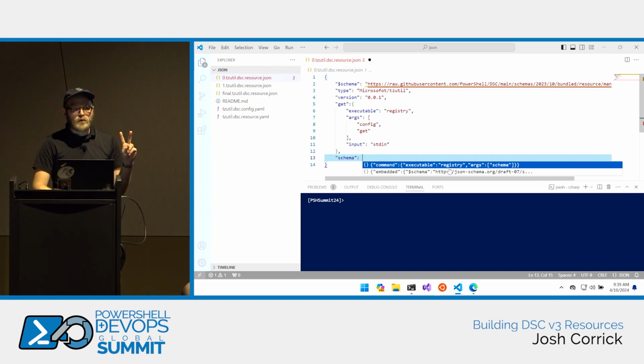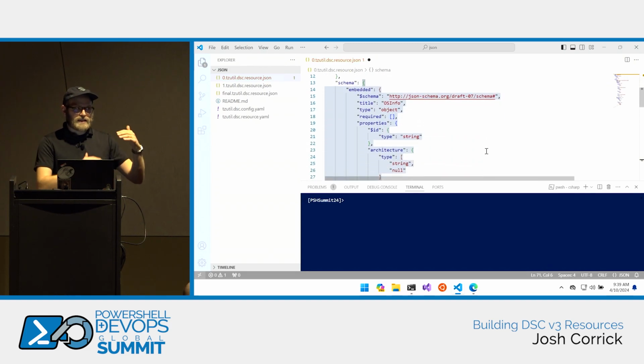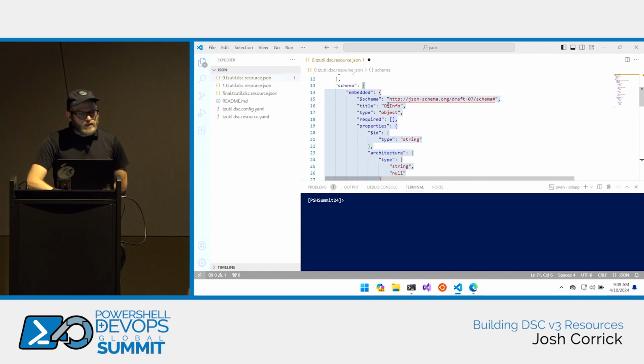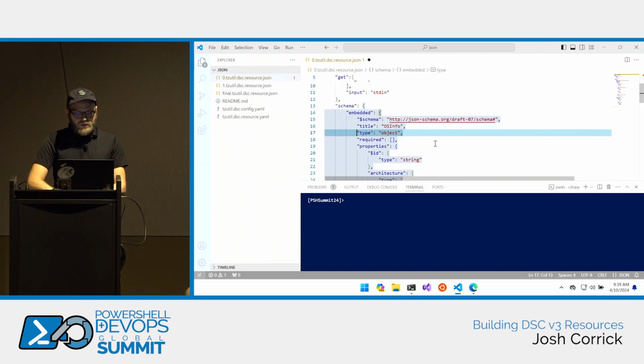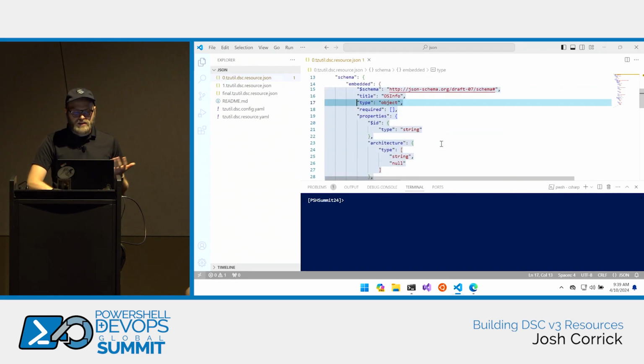You can come up with a schema two different ways. The command that you execute can export schema for you. I think the suggestion from the team is that that's good if you're building something internally and you can control that. If you're going to get into the business of publishing this out to the gallery or externally to other people, you probably want to have it as this other one, which is embedded, where you're going to have explicitly listed references to "I'm aligning to this schema, and this is what you can expect." So you get the title of what the schema is, you get the type, you get what's required, what property IDs.